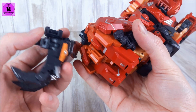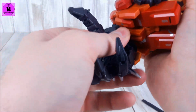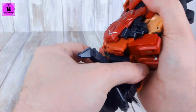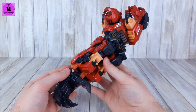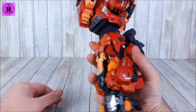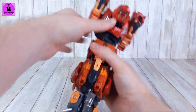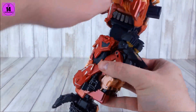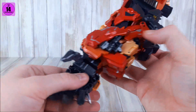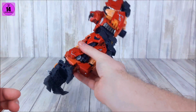Final part is then the hand, and you have these hollow bits here, and you see the railing system here. So you do your best in sliding this in here, and that's your arm. Once you rotated the elbow right, that is. So yeah, I believe maybe this way. I believe this is how the arm is supposed to be. So this sits here, and the arm's to the back, you have the shoulder part here. So that's how it's supposed to be. And everything is solid. You know, there's a lot to do, but it's solid. And that's one brutal looking arm.